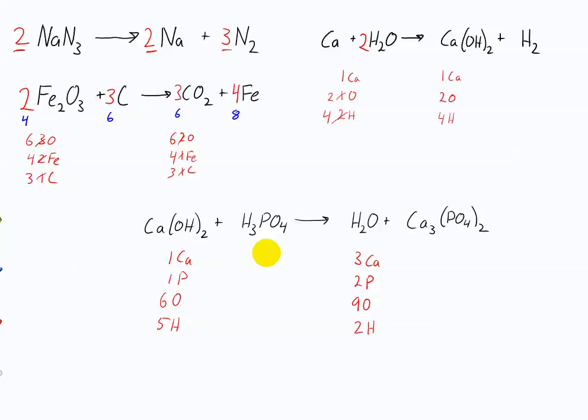If we start with calcium, there's 1 over here and 3 over here. So we could balance that by putting a 3 there. Now let's update our tally. We now have 3 calcium over here. We don't have 6 oxygen anymore, because now we have 2 per calcium hydroxide and then 3 of those. So that's 6 in this molecule, and 4 in this molecule is 10.